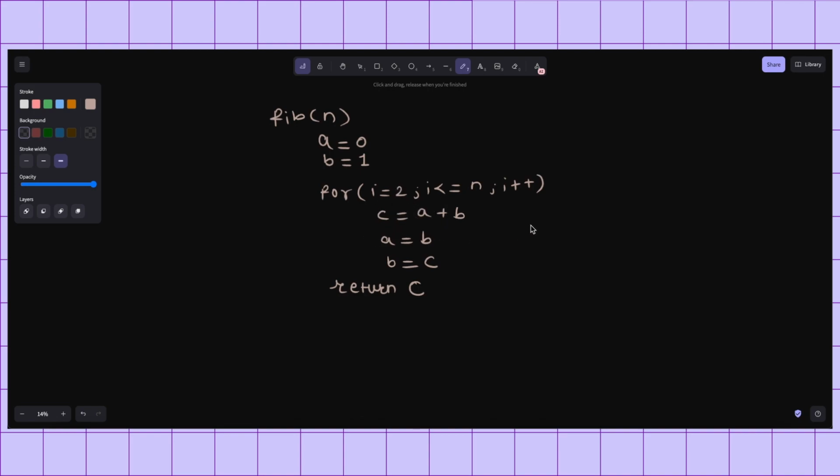How to call the function? So let's say we have given n equal to 9. Okay, and what we can do, we can simply print out the nth term by calling the function. Okay, so we can just call the function, it is going to return the C, the calculated value, and the answer will be printed out. So this is the result.